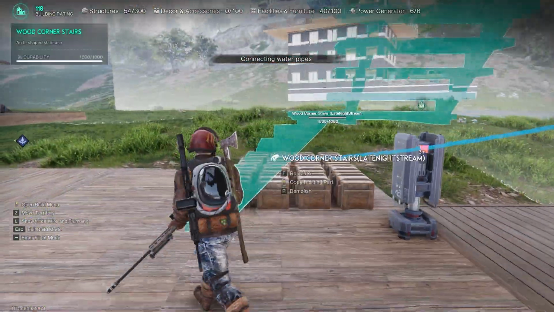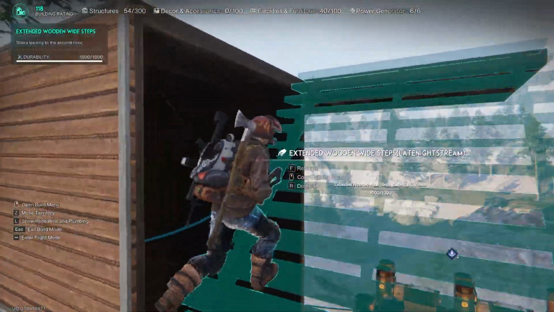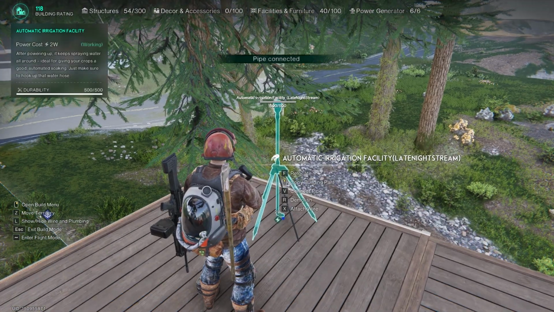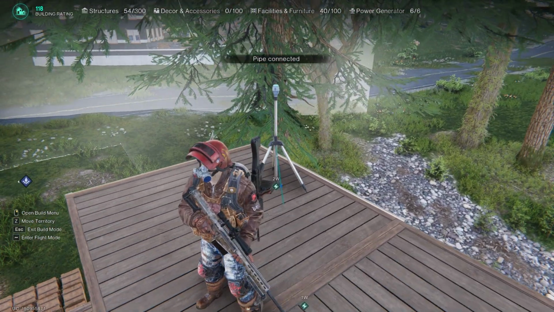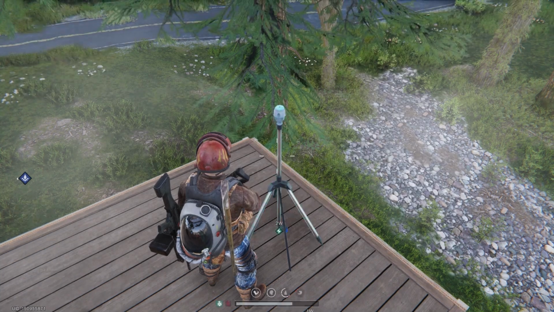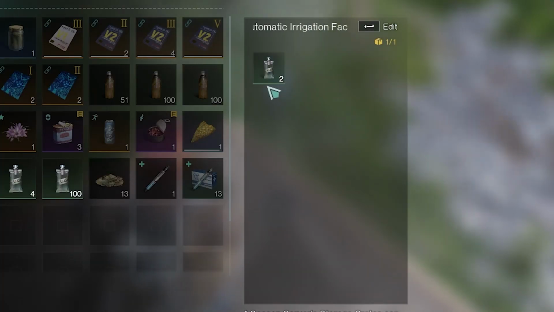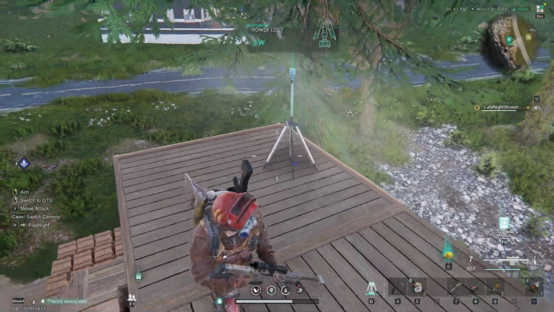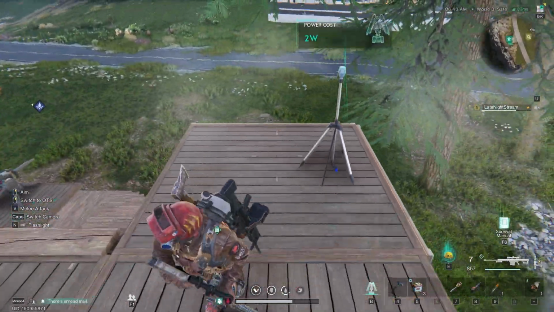And we're going to connect to our irrigation up top and show you how the auto irrigation works. The auto irrigation will be automatically fed water, and water's automatically going to be inside of this. We're going to hit G and access it, and you're going to see it's feeding purified water, and it's going to sit there and irrigate all the time for your crops to face.